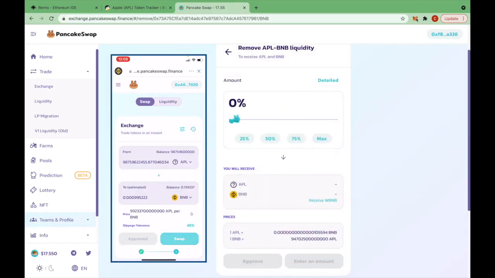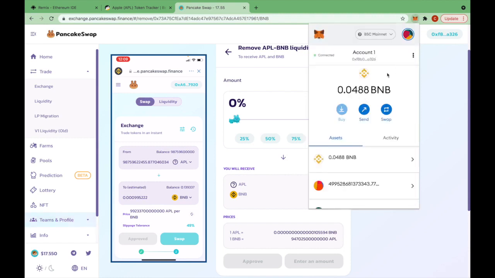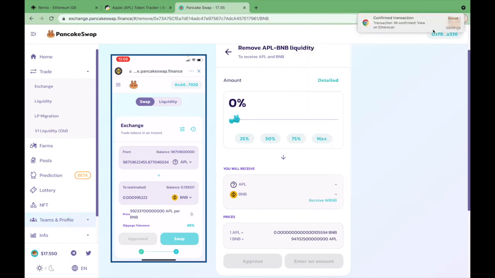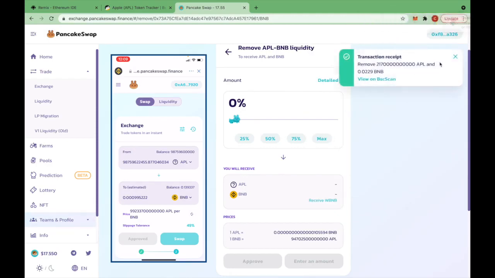It needs quite a bit. And now I have successfully removed the liquidity.